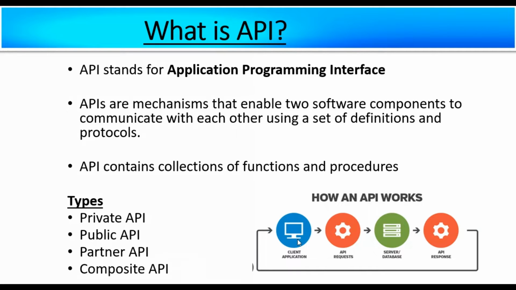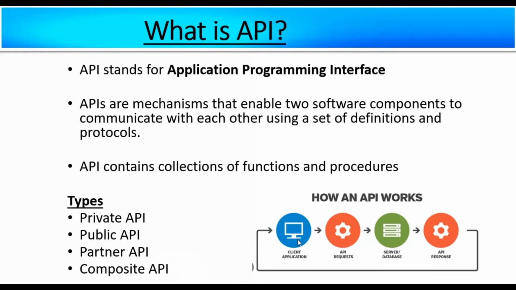These are the type of APIs which are used within any enterprise or organization to perform internal operations. Let's discuss the second type of API, that is public API. These types of APIs are exposed to the public, so they can be used by anyone. Public APIs are sometimes cost associated, and this type of API can require some authentication or authorization. You may have to generate some tokens to use that particular API.